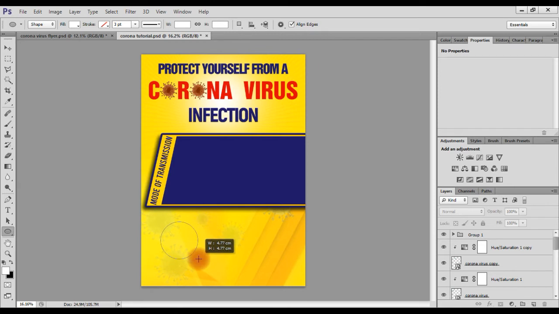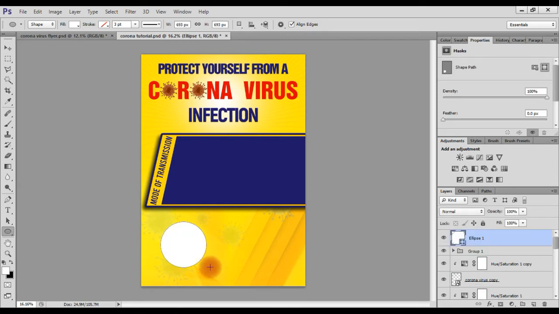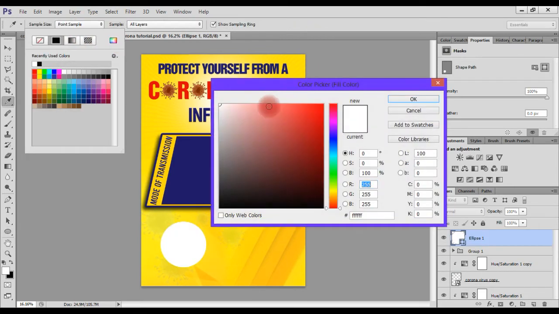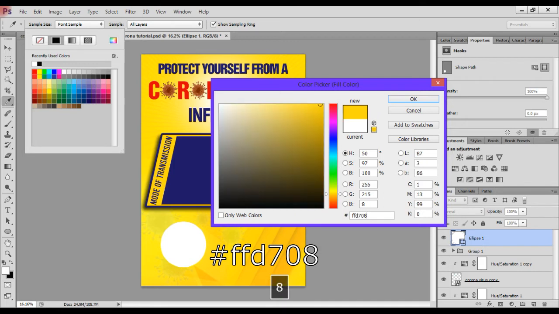So you want to include some circles, so you select the ellipse tool, change the color of the circle to F. Yeah, that's the hexacode that has been provided.